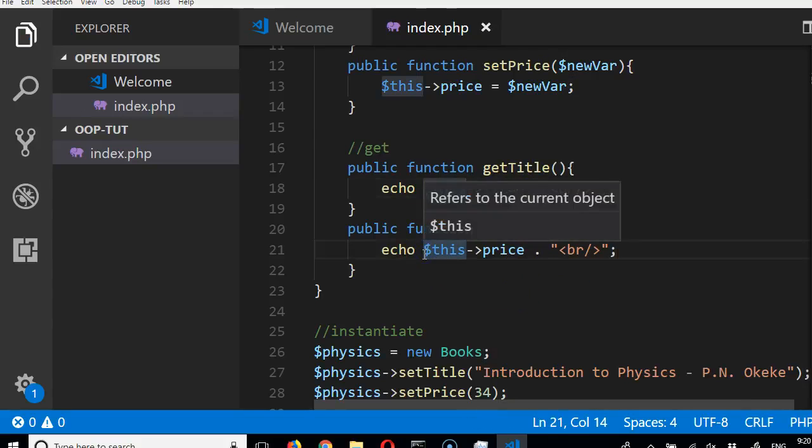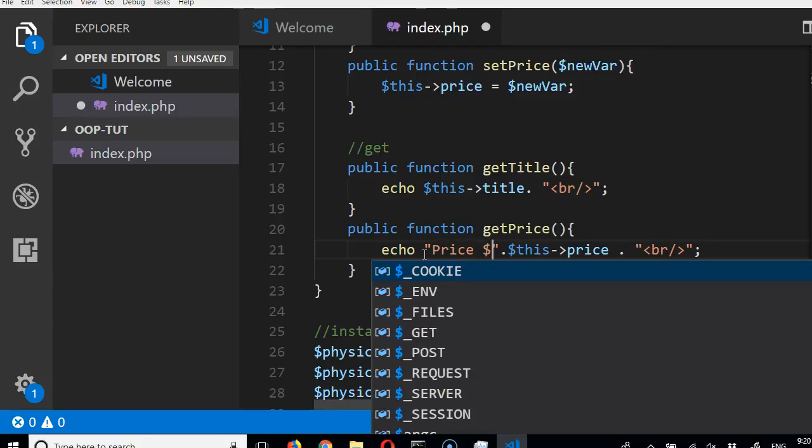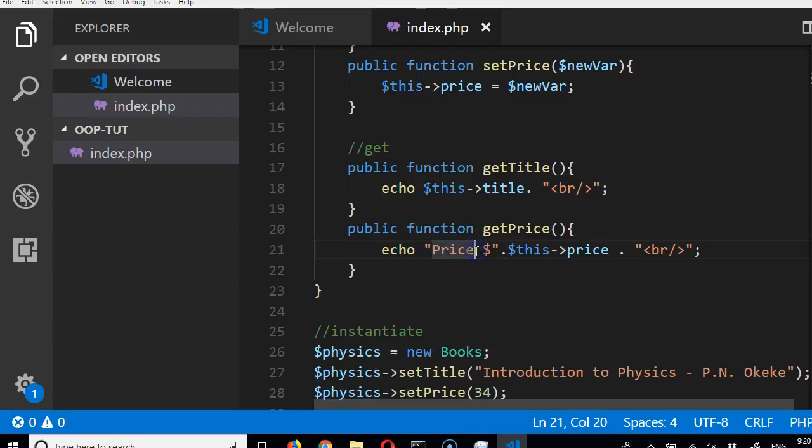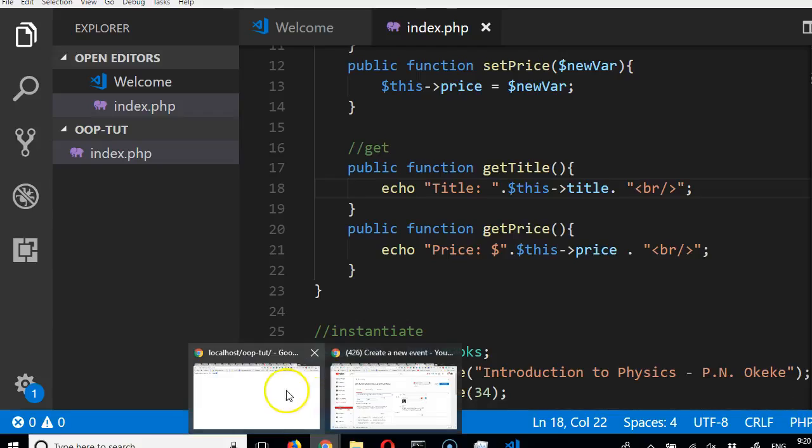So for the price, I want to do something like this. The price is in dollars. All right, I'll do price. Then here I'll do exactly the same thing for the title. What I'm just doing now is to make it appear nice and cool to read. Title. Alright, we're good. So let's go check it out.